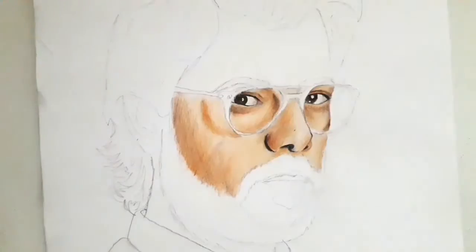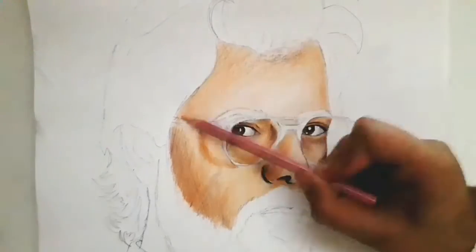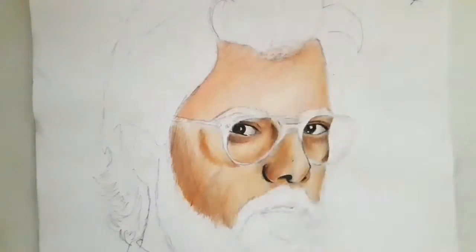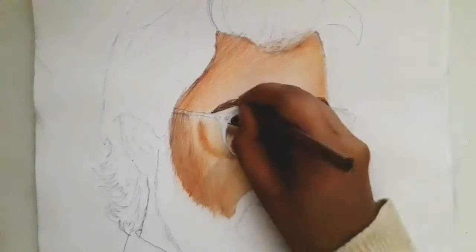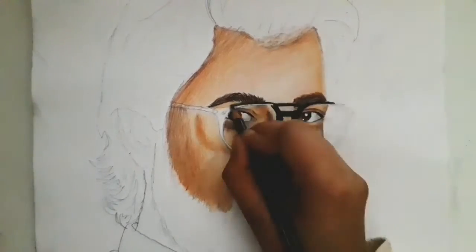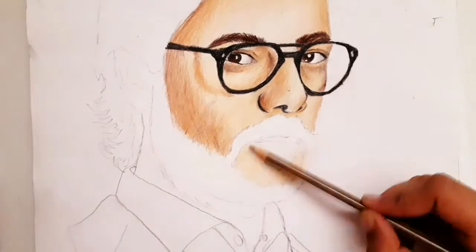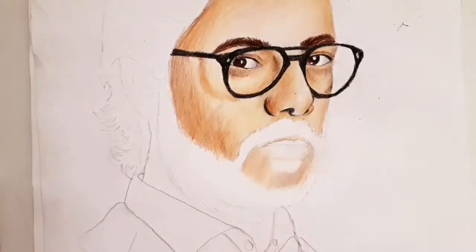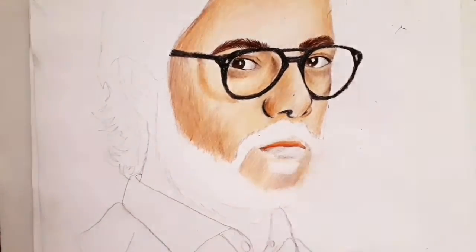As I'm making this video today, I must tell you, these color pencils are very good for beginners and even professional artists use them. They are affordable and pocket friendly, so anyone can use them. Quality is also very good. As you can see, they are bright, soft, and good for portraits.